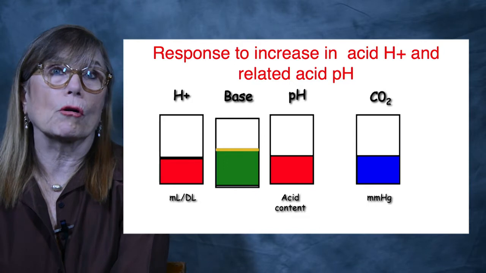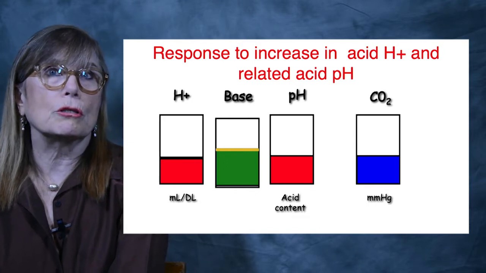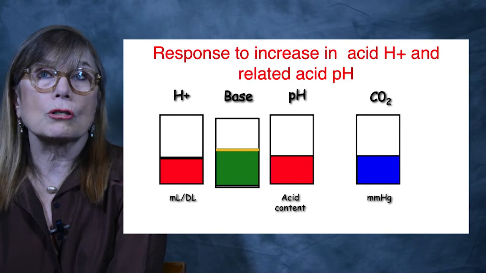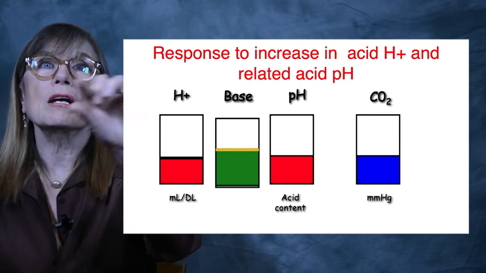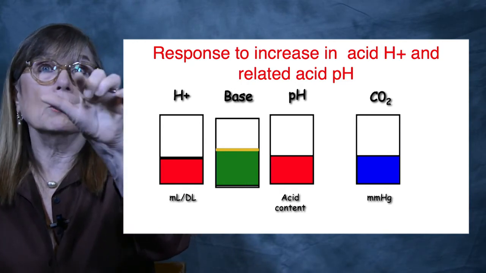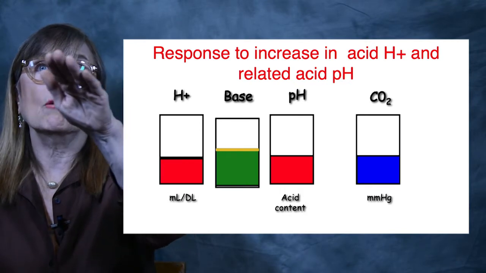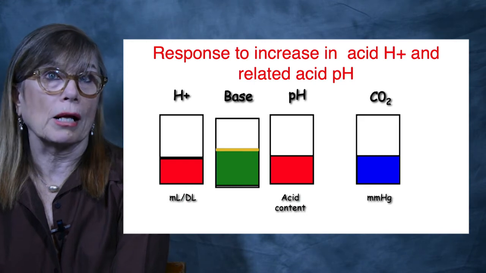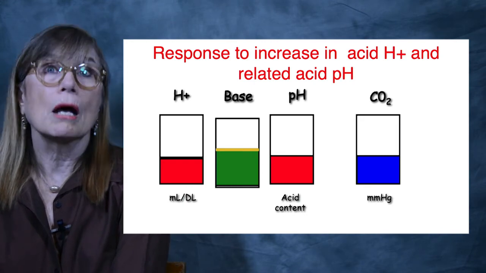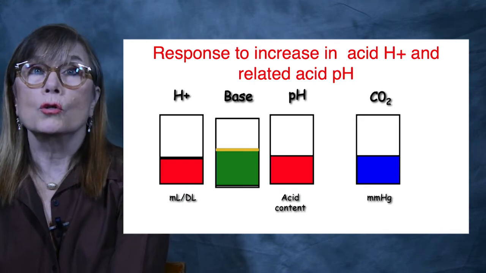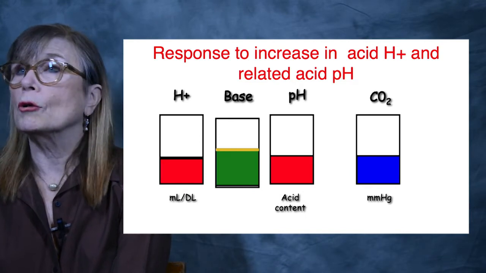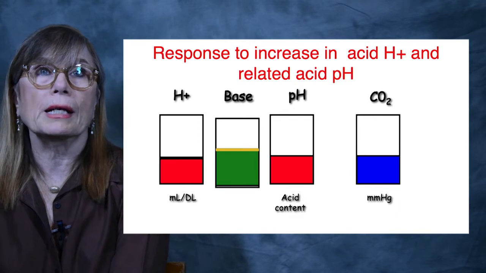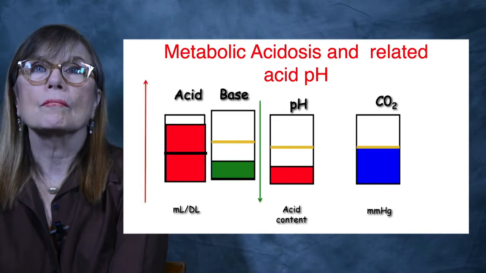This is a simple cartoon that I developed, so excuse me if the animation is not quite correct, but what I want you to remember is you're going to see here those black or yellow lines that are describing normal hydrogen, metabolic acid, normal base, the buffer to metabolic acid, normal pH, and normal CO2. Okay, these are all normal as we're looking at them in this cartoon.